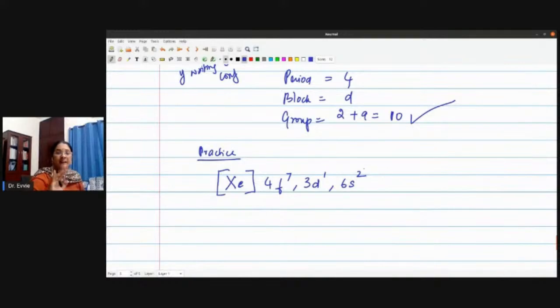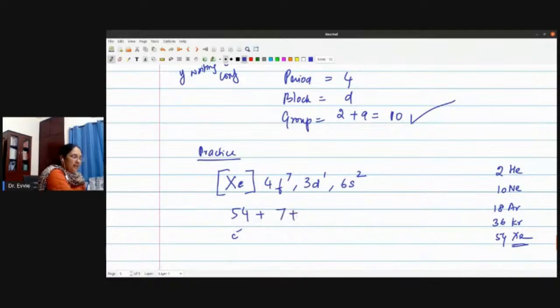Whenever I take the class, I'll tell you this, you better remember so that it will be useful. The atomic numbers of all the noble gases you should know. What are they? Helium, neon, argon, krypton, xenon. If you have studied atomic structure properly, you will remember this. What is the atomic number? 2, 10, 18, 36, 54. Right, now you see a quick way to find the block and all that. Xenon is what? See here, 54. So this is 54 plus 54 electrons plus how many are there? 7 plus 1 plus 2. So totally 10. This will be 64.